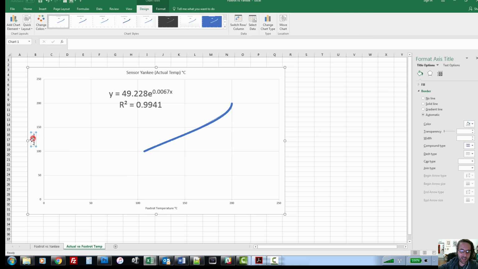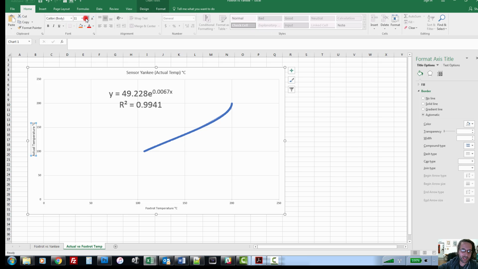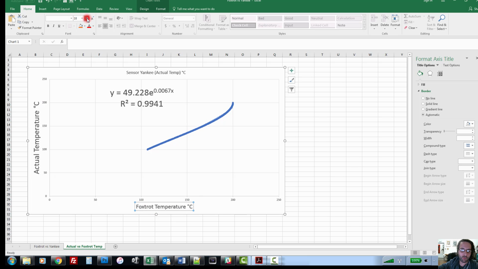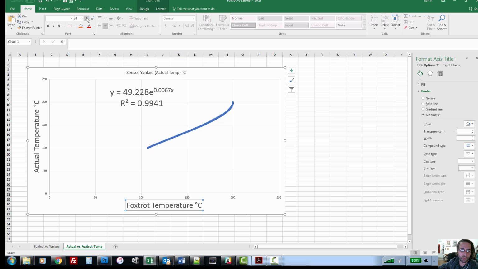And on the y-axis here, I have actual temperature. And maybe I can get away with just copying and pasting my degrees Celsius. All right. I want to make these fonts bigger because the instructions say to make this perfect, and that includes addressing issues of readability. So that's looking pretty good.